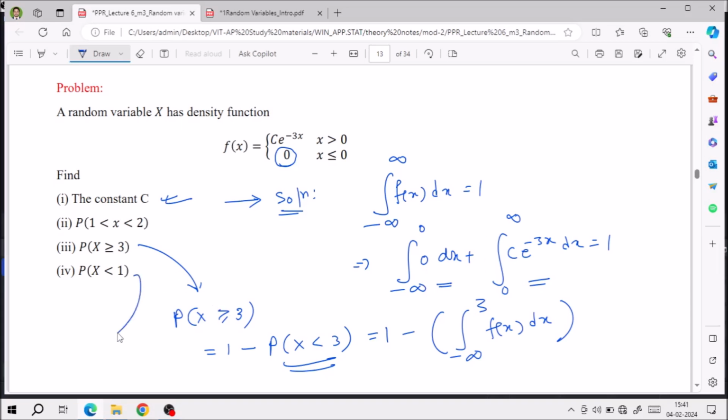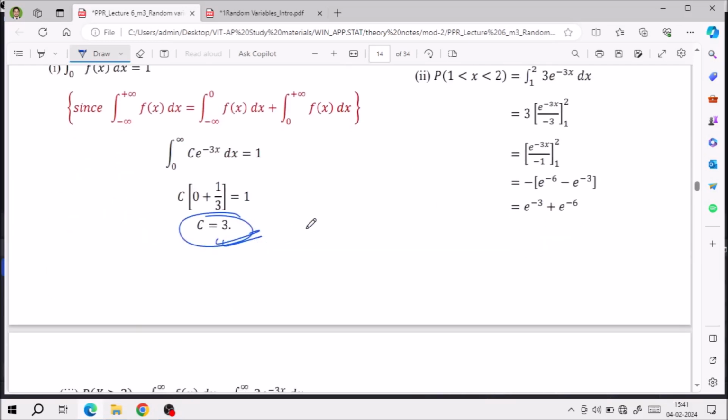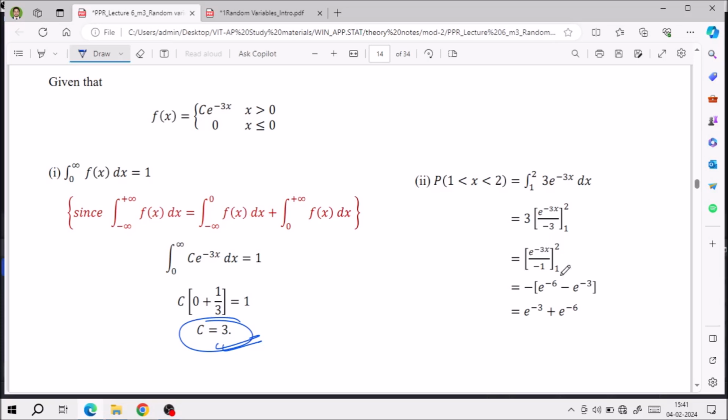Okay. Likewise, you can solve this fourth question as well. All right. And the second question, I think we have missed this second question. Yeah, second question, how to find? Just apply 1 to 2 of f x dx. Find this one. In place of f x, you just put this one. So for the second part, what will be the value? 1 to 2 of c e power minus 3x dx. So plug in the value for c and then do the calculation. You can pause the video, try by yourself, then verify with this solution. Here, this is the answer for the second question.